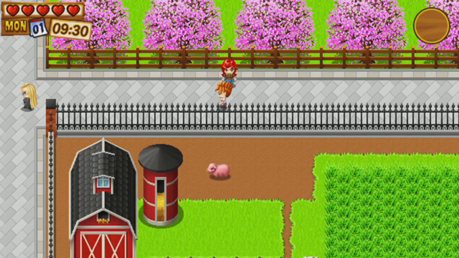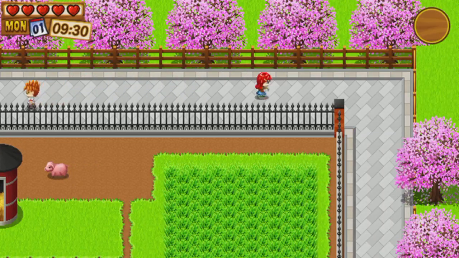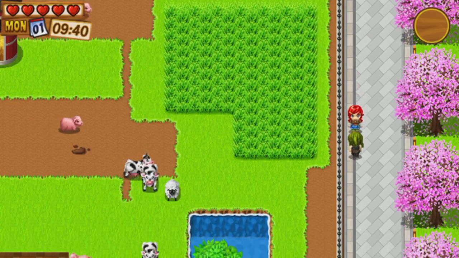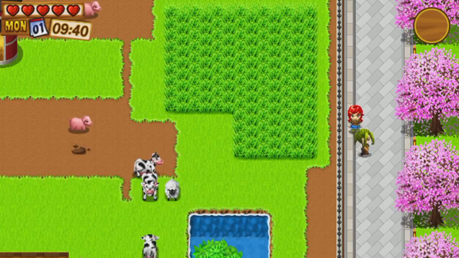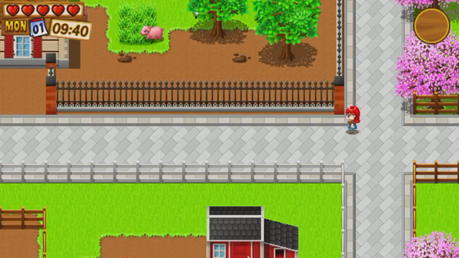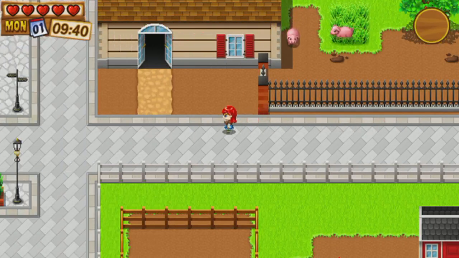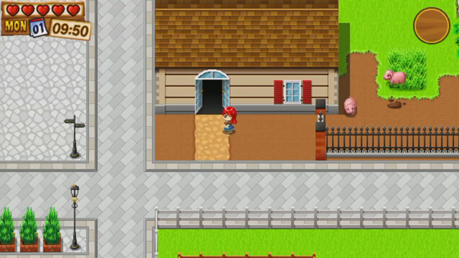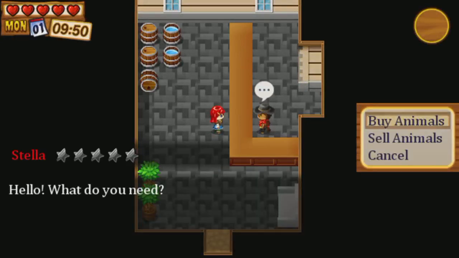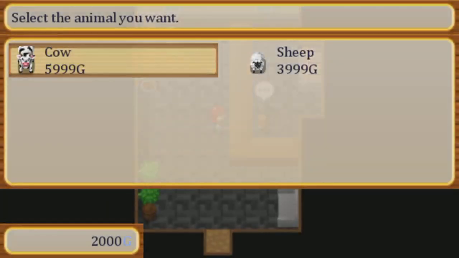Fabian, good morning. Good morning to you as well, Karen. Excuse me. Thank you. I can get into the animals. Maybe we can go through this building to them. Well, it doesn't look like there's a back door. Hello, what do you need? Well, Stella, I would like some animals. That would be awesome. I cannot afford them, though.